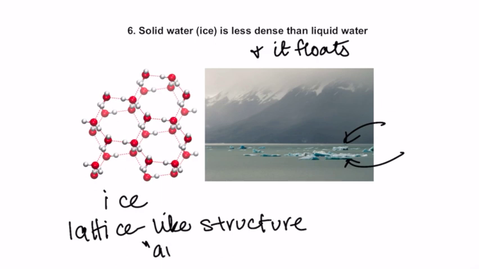I'm gonna call it airy in quotes because it has a lot of space in the middle, and so it makes it light. It makes it less dense as compared to liquid water. When you have liquid water, the water molecules are much closer to each other. In ice, they're further apart, having a lattice-like structure, which is less dense, and so the ice will float on top of water. This is also important for marine life because when ice floats on top of water, it insulates the rest of the water.